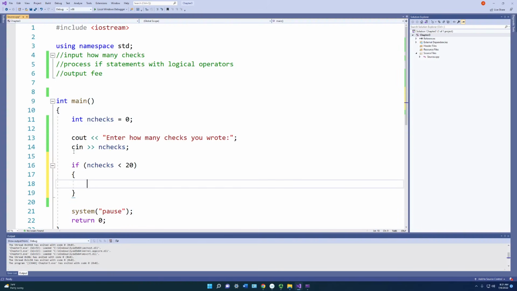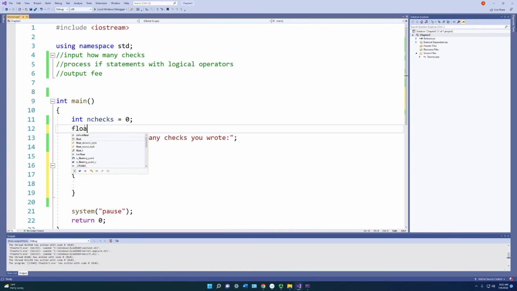My fee, oh, now we got some money. So this is going to be a special variable called a float. You can make it a double if you wish. They're both floating point numbers. Float just uses up less memory. Fee. And then we're going to assign that equal to 0.0. Don't assign it equal to 0 and force an implicit conversion. There's no reason for that. Assign it to 0.0 appropriately, please.